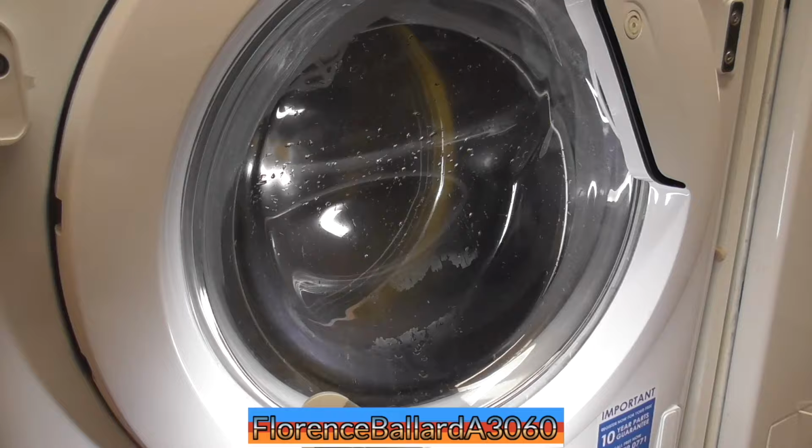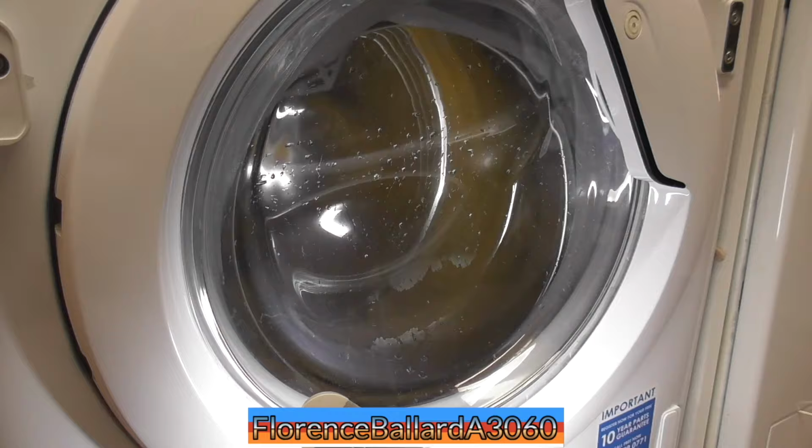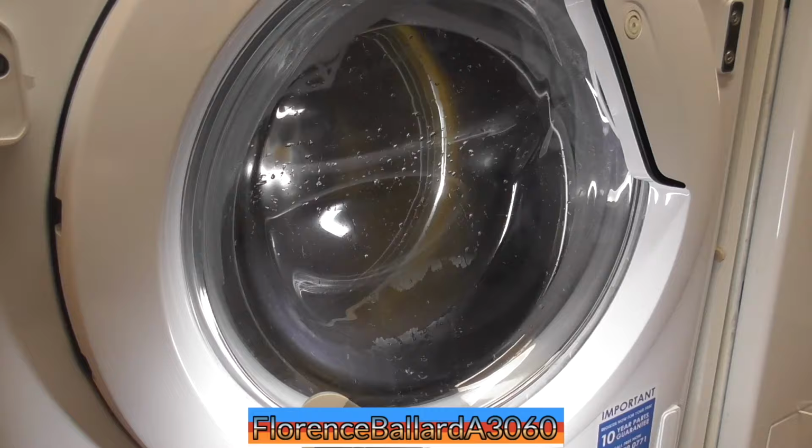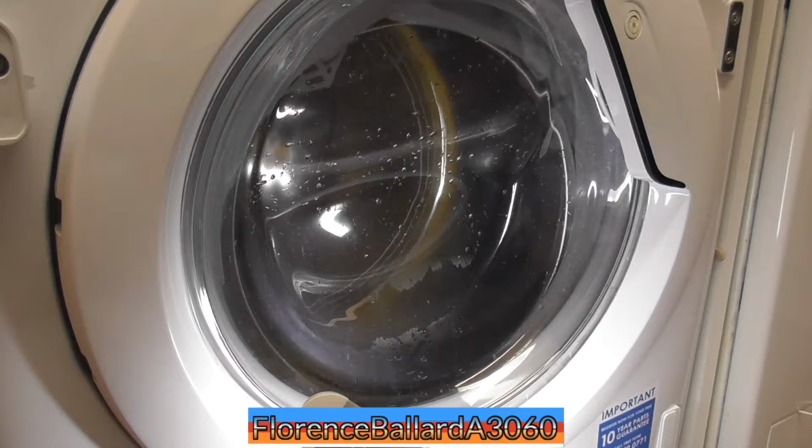I don't get what the point of that boost is. It only jumps by about 20 odd, yeah. RPM. 1,000.